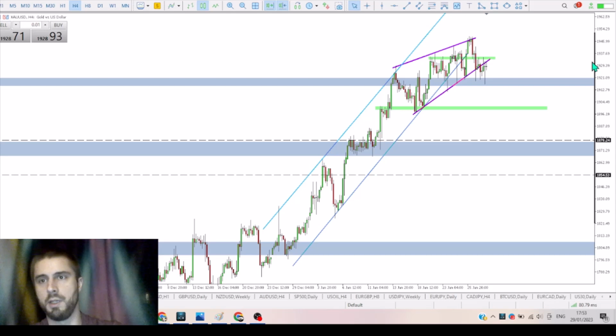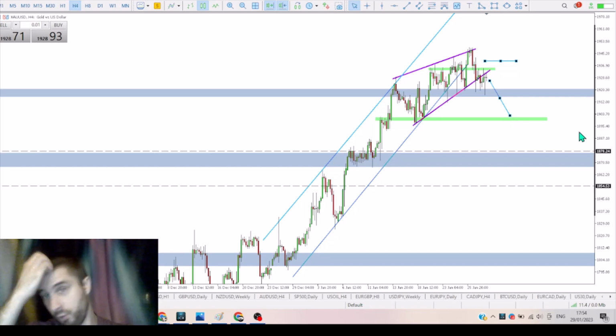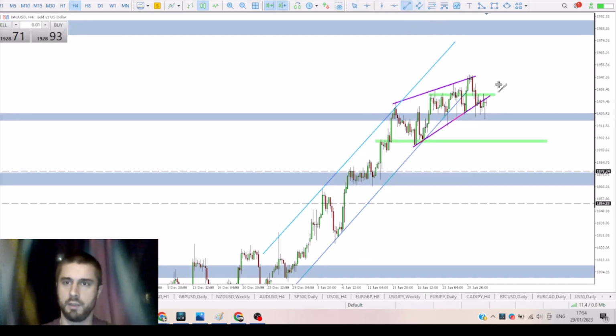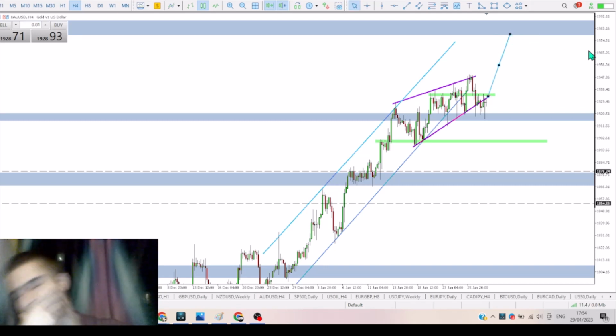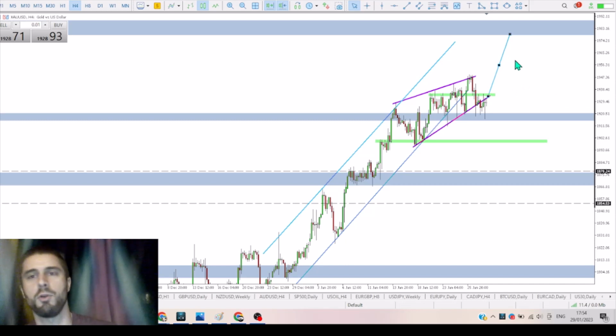So my current setup is I have sold the pair somewhere here with a stop loss above this little resistance and targeting all the way down to this previous support area. And that is my current trade. I hope it will get in profit. If not, the price has pretty nice space to the upside, and if the news this week and the traders are choosing the gold to continue its rise, then we're okay. Price will hit the stop loss and will continue probably to this upper resistance area.